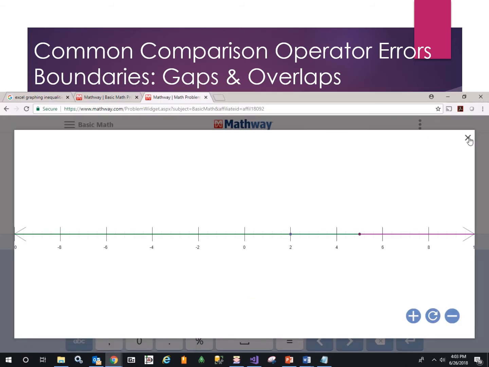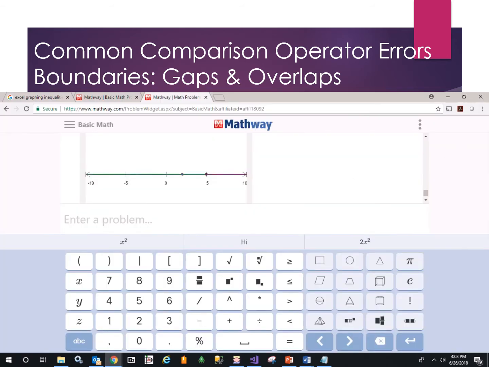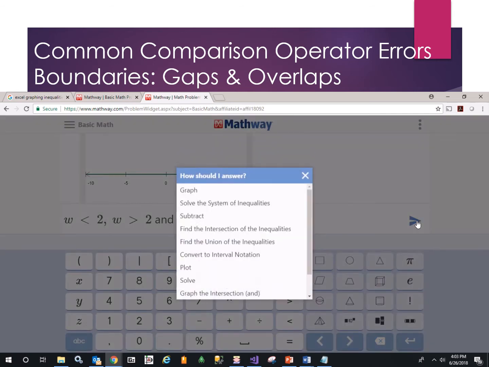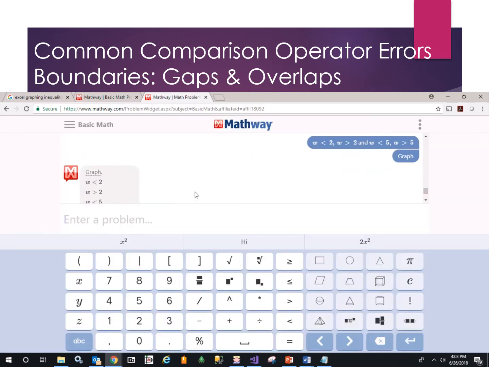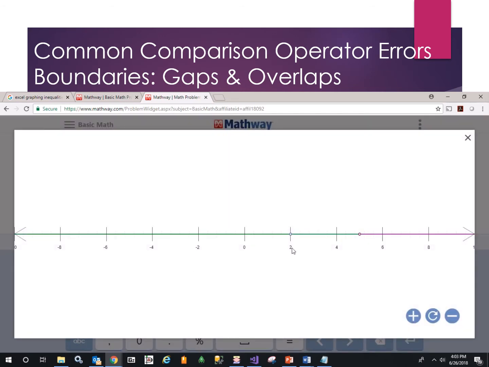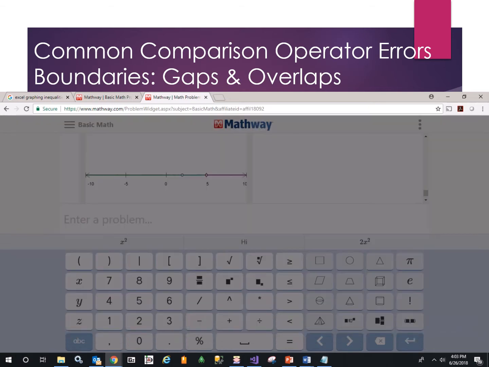you can come play with the Mathway site, put your expressions in here, and here's a problem that has a gap. Notice that we don't have anything to handle when it's equal to 2 or equal to 5. It's much easier to see now that you've become attuned to it. We run that and do the graph. And let's come down and let's look at the graph great big. And you notice that we have an open circle at 2, and we have an open circle at 5. So we've got a gap in there. We haven't accounted for it.